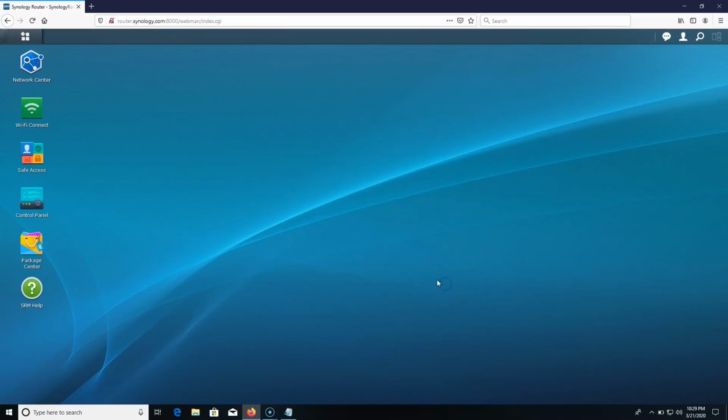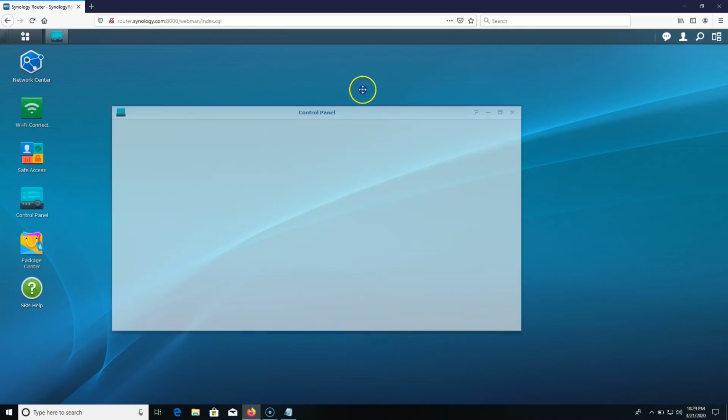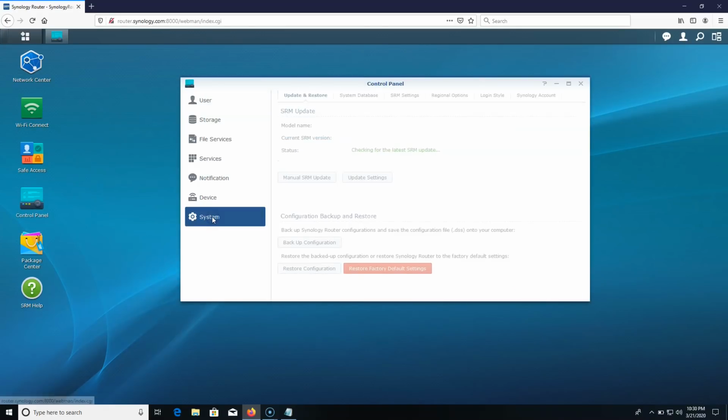Now, I am running the latest version of SRM, and you should make sure that you're always on the latest version of SRM as well. So you can go into control panel and system, and it's going to go out and check and see if you are on the latest version. So you can see here, it says our SRM version is up to date.